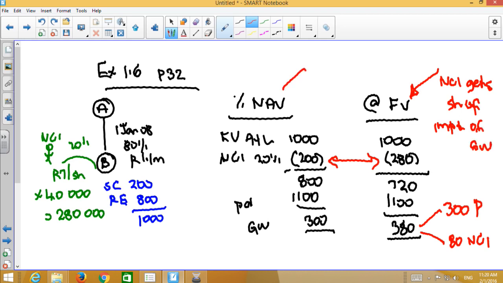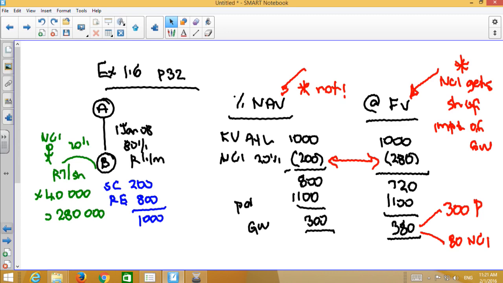And in this case, I'm just going to put a star and say no, not. And it makes sense, isn't it? Because in the partial goodwill method, the NCI didn't have any goodwill. So if later on the goodwill is impaired, I don't give him a share of the impairment. Yeah? But if it's full goodwill, then the NCI does have a share of goodwill. So if later on the goodwill is impaired, he will get a share of it. Yeah? And it affects your calculation of the impairment of the share of profit since acquisition. We will look at it again when we do consolidations proper, but this is just something to remember. Yeah? So that's a couple of things that are different at third year level.